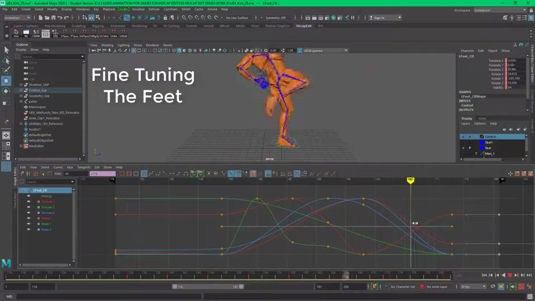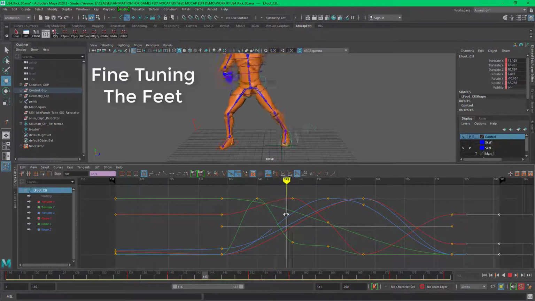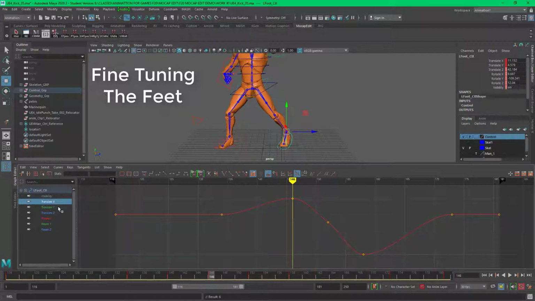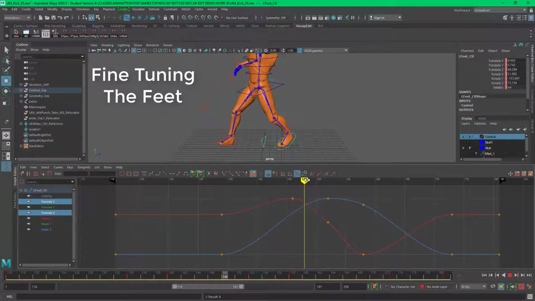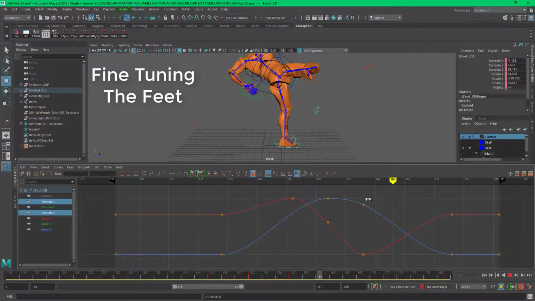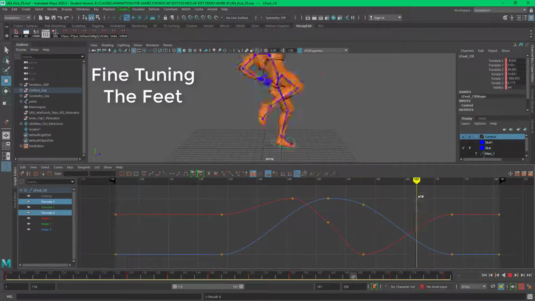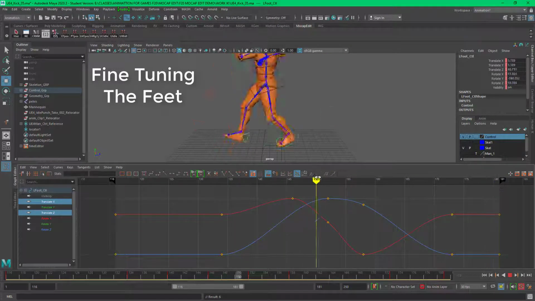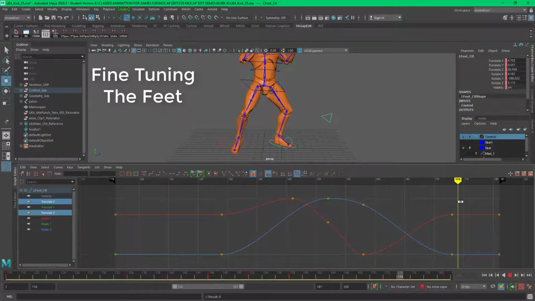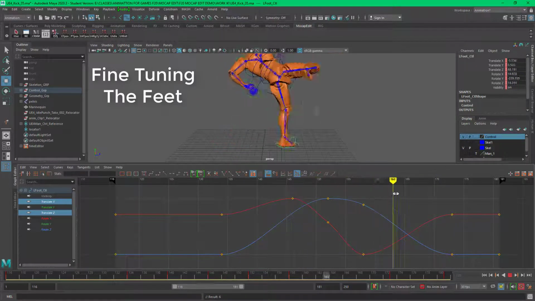So like I said, I've got that little movement at the end that I need to work on for that foot. So right now I'm just looking at the X and Z translation keys. Again, it's compounded by the switch from toe to heel, that pivot.